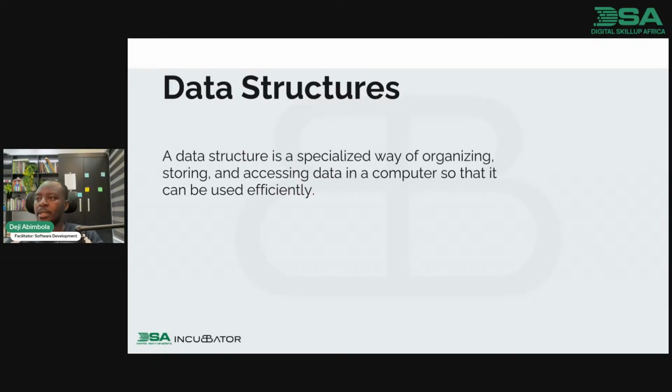All right, so why do we need them? Before I get into that, data structures, as defined, are ways of organizing, storing, or accessing data. Data structures help us in many ways because on a daily basis, we have to deal with data. And having them structured properly impacts how we get to access them, how we insert new data points, delete from those data points, or even search for them, okay?